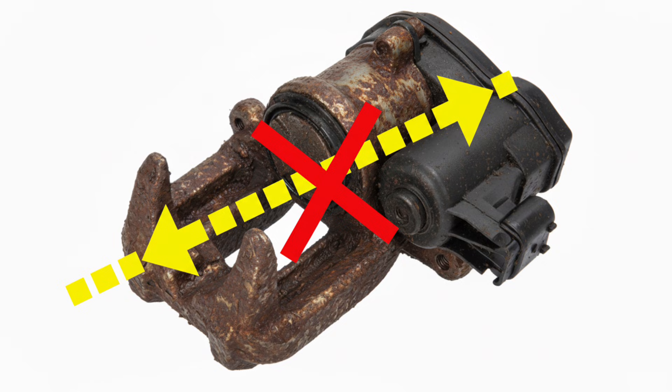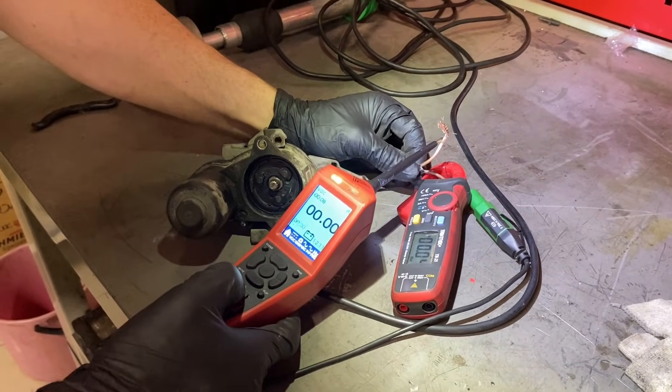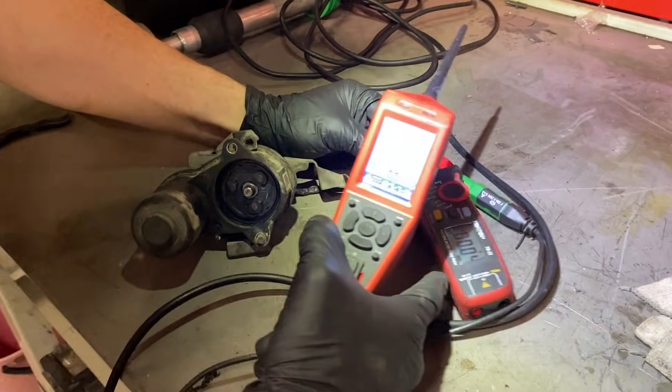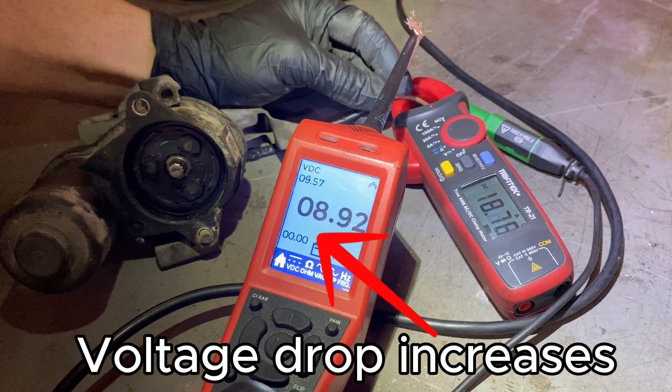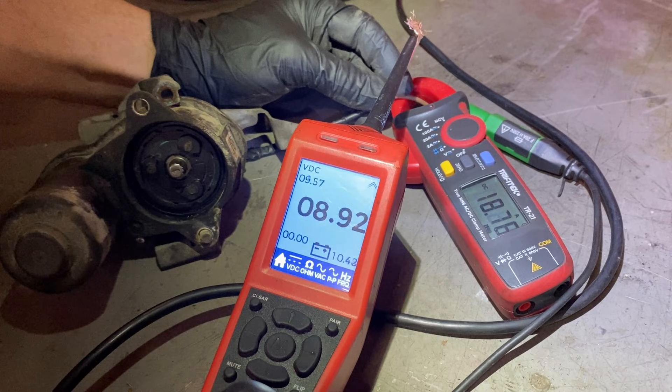When it's asked to bring the piston way back further than it should, resistance increases because of all the corrosion and it won't go forward or back. That's a problem because the car came in working, and you're the poor person who just came to do a handbrake service and now you've got a problem. So I pulled it off and bench tested it — voltage drop: massive, 8.92 volts. And look at the current: 18.76 amps draw — massive.